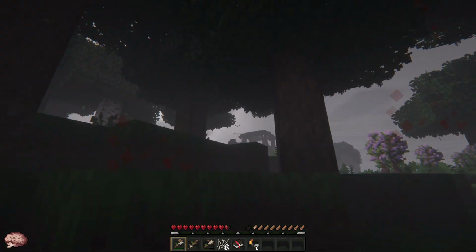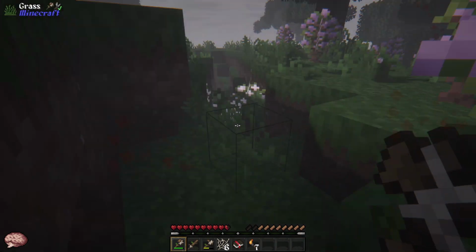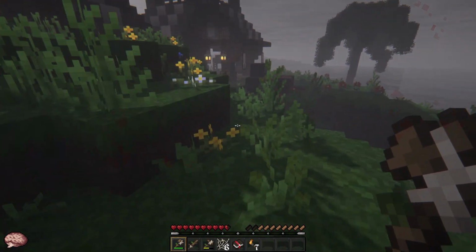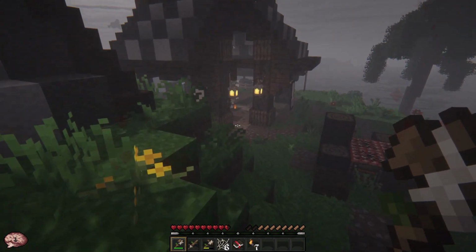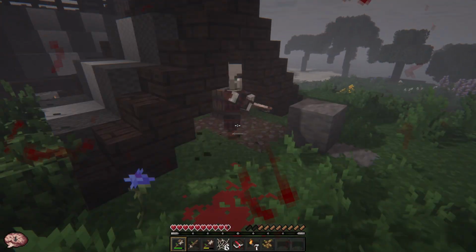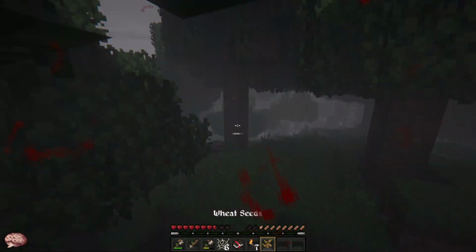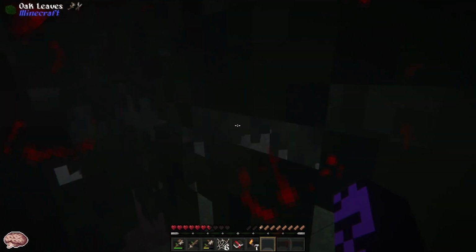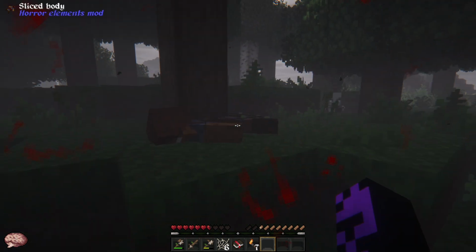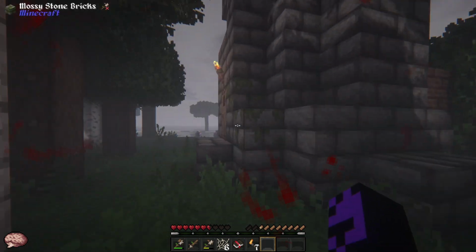Oh! Oh, this is a pillager place. Oh my gosh. So this is a little bit like regular Minecraft. Ah. Oh. Oh my gosh. They're chasing me. Oh my gosh.